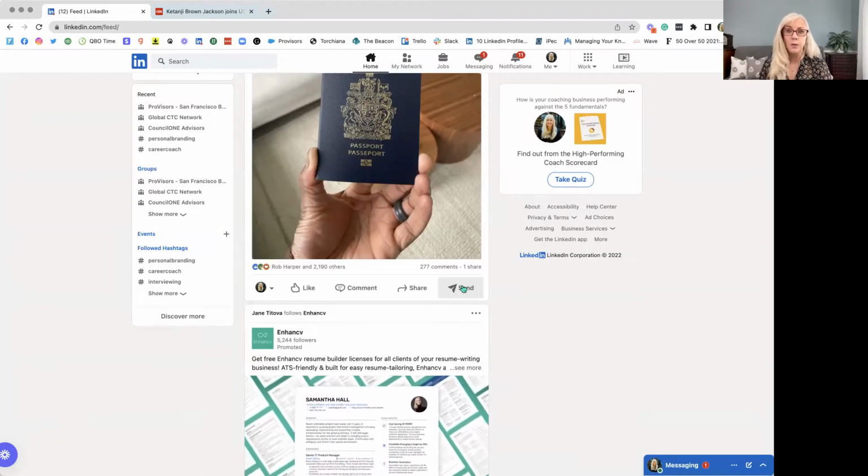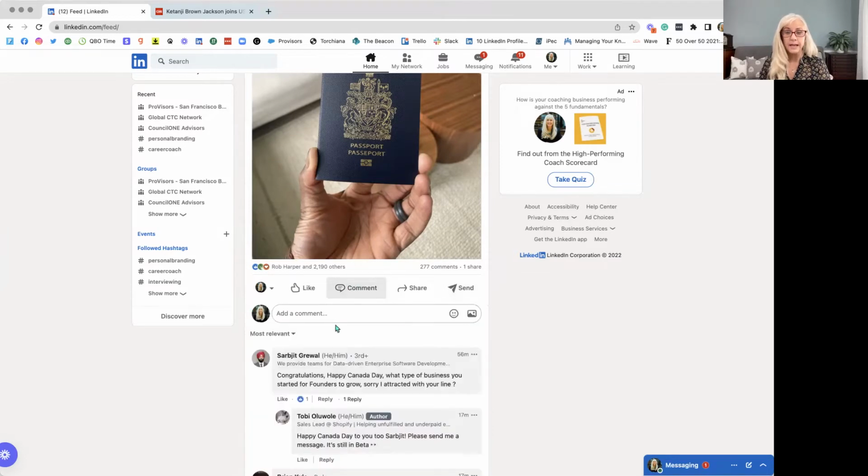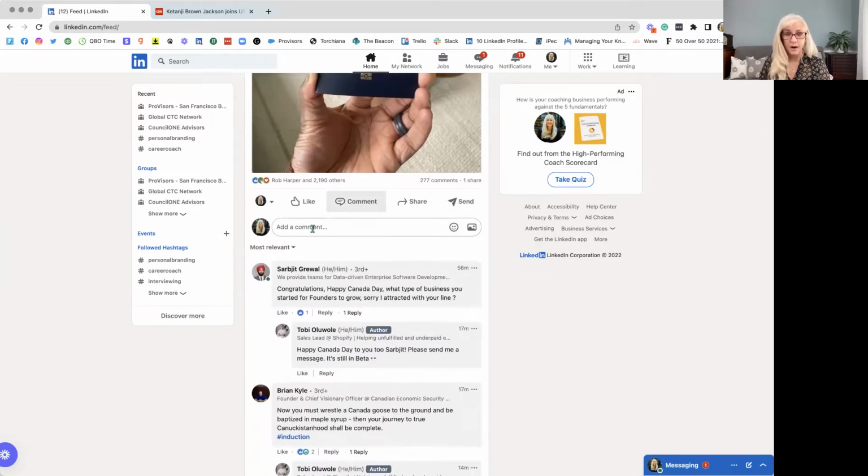But the number one way that LinkedIn says to get visibility on your profile is to comment. So if I go in to hit comment, I can say anything I want here. But this is where I think it can be very valuable if you are trying to get on the radar of somebody or of a company, is to look at what that person or that company is posting, which, by the way, you can go into the activity of anybody, whether you're connected to them or not, or a company, whether you're following them or not. And you can look at the activity of the posts and see maybe what you want to engage with.